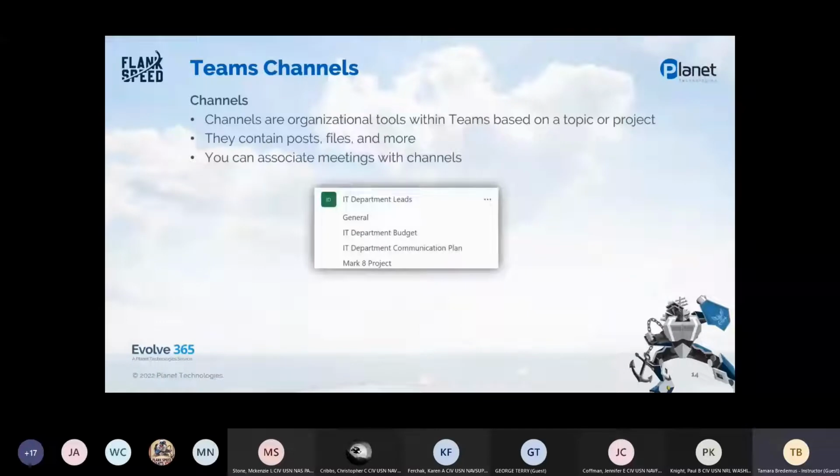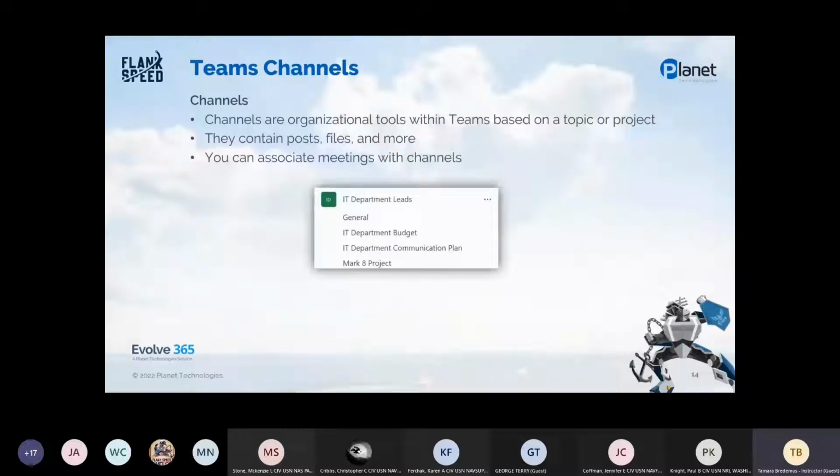Channels are the subtopics of a team within Microsoft Teams. So let's say we had the Mark 8 project team, and under that we had a budget channel where we discuss all things budget. We have a communications channel, which is where we're planning out the schedule of communications and storing all the communications that we're going to send out.